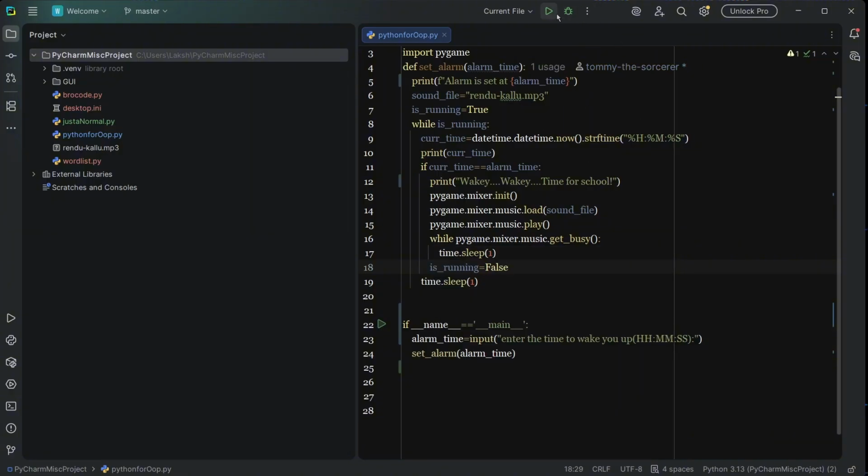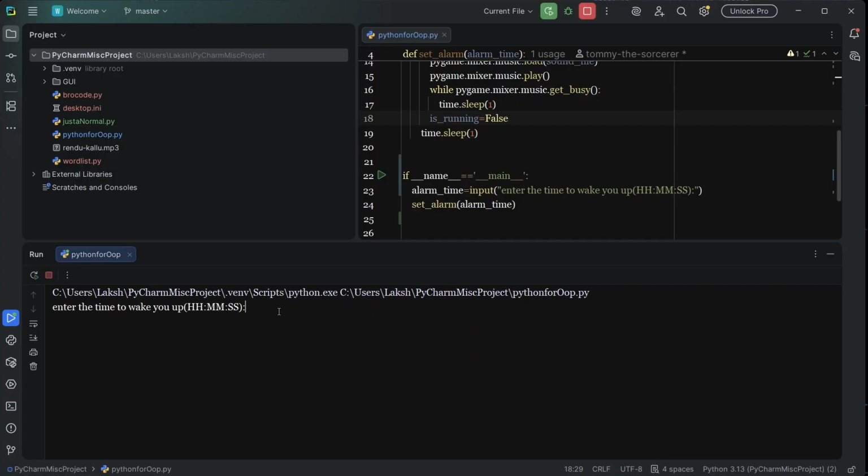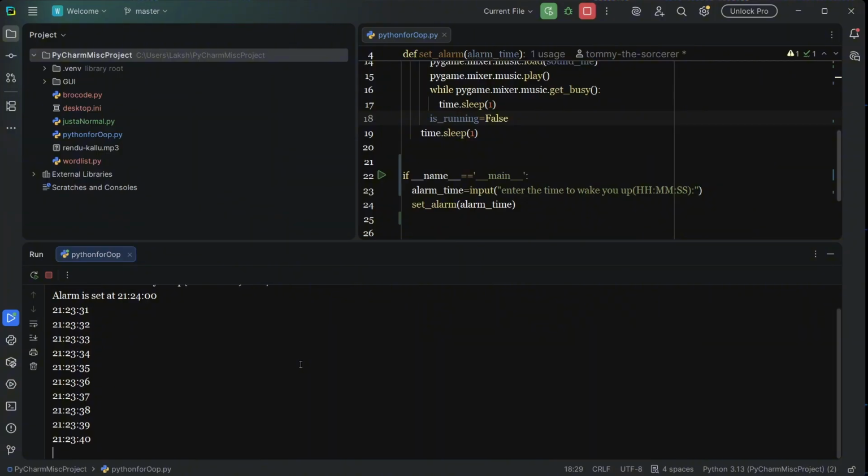Let's check once. So what's our time? It's 9:23. Alright guys, the program is working correctly until now, but let's see how the output will come. 46, 47, 48. We are approaching 50. 6, 5, 4, 3, 2, 1, and go.